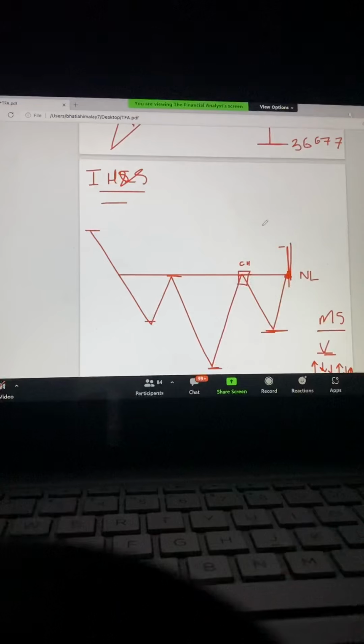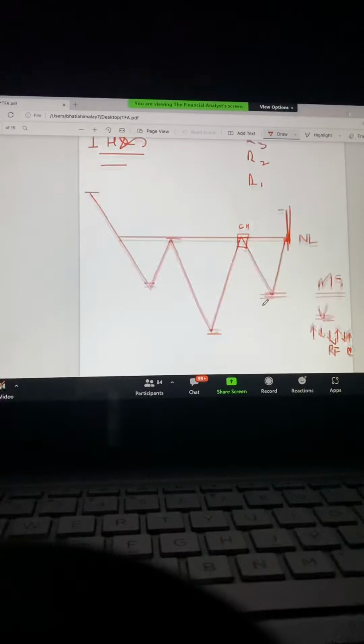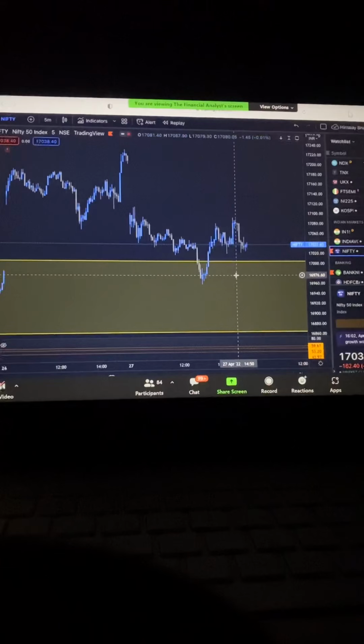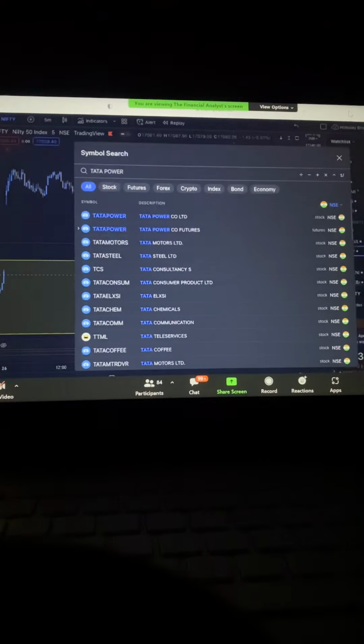Speaking of the target, as I said, as per the book, it is the height of the head, but as per our levels, it would be R1, R2, R3. Be it your pivots or your manual level, whatever you like. So now let's come to a chart and let me show you a live example. I want you all to take notes of these examples that I'm sharing with you all for a reference point of view.